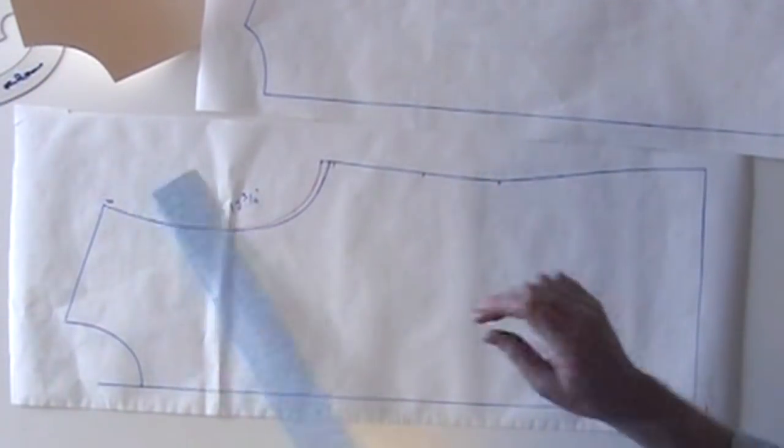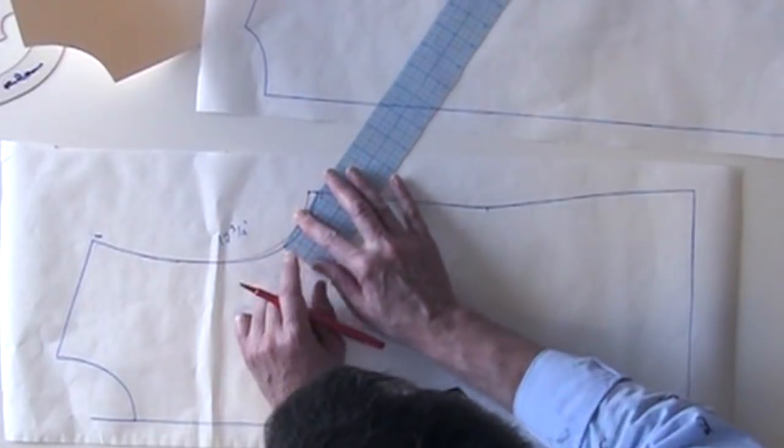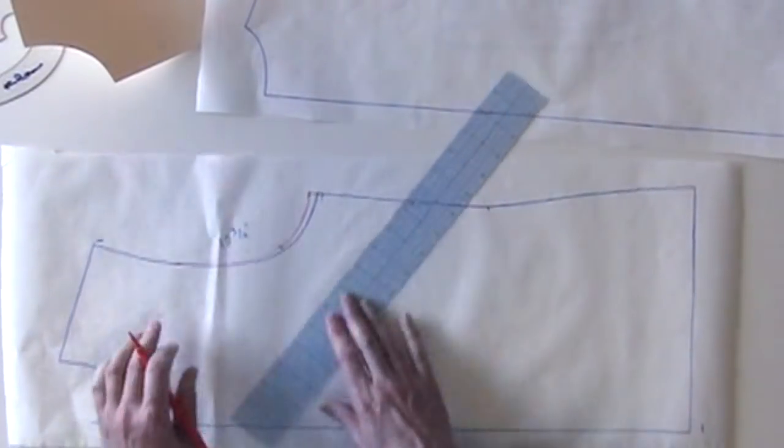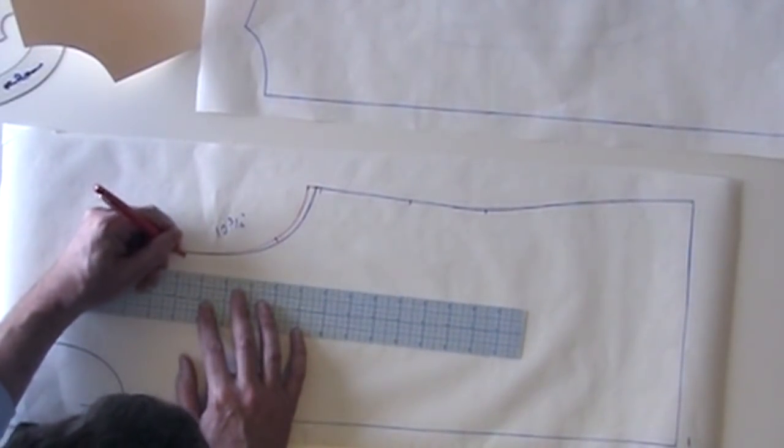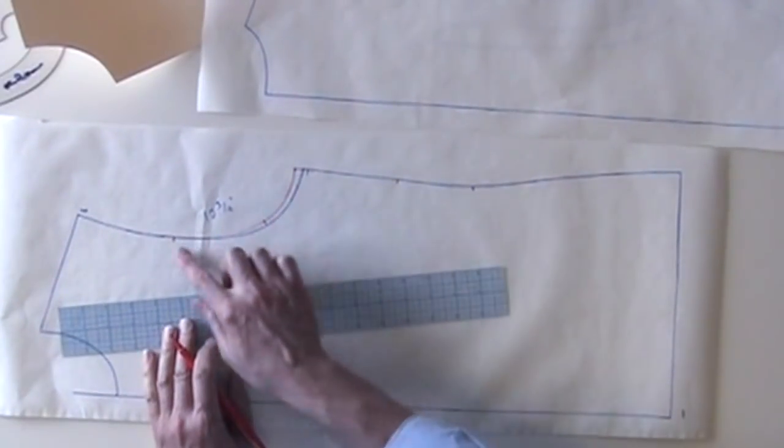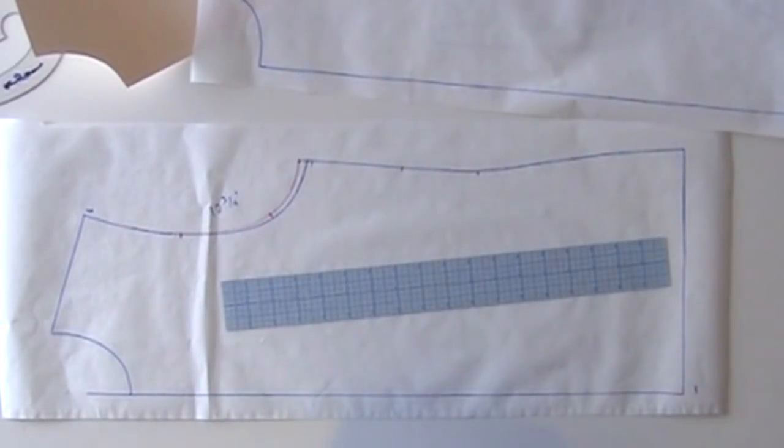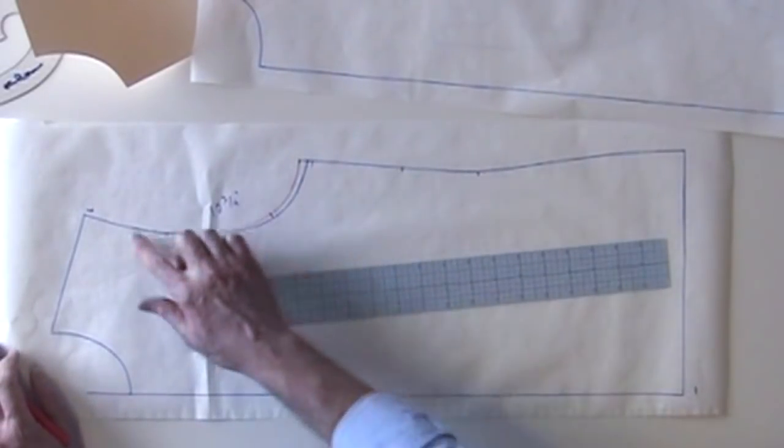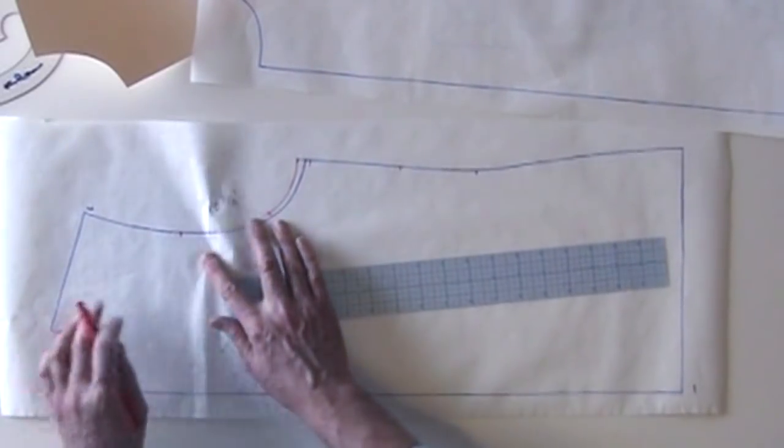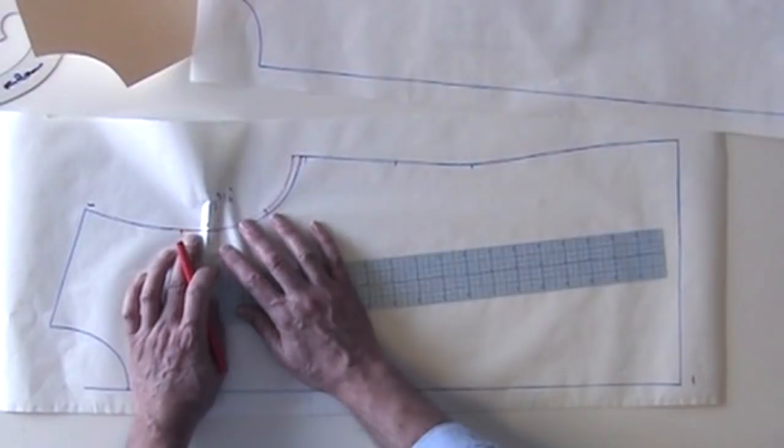Another thing you can do is you can put a couple of notches in your armhole. I'm going to notch this one at two and a half. I'm going to put another one at four. You'll place the same corresponding notches on your sleeve, except that the distance between your notches will be about a quarter inch shorter in your front sleeve cap than it is in your armhole. So you'll be drafting your sleeve to be slightly shorter along the front cap than the armhole. And again, that will force you to squeeze this in when you're sewing your sleeve to your armhole.